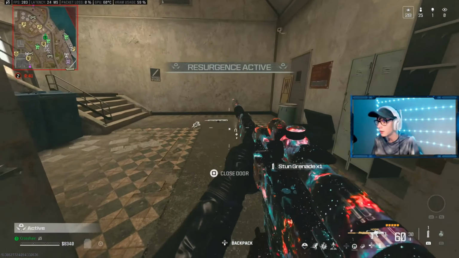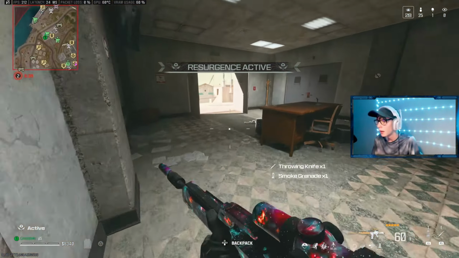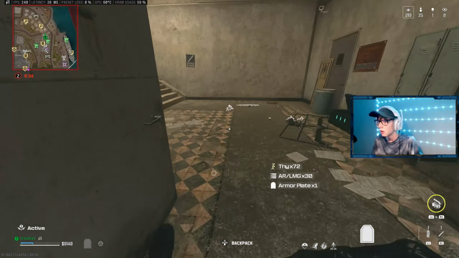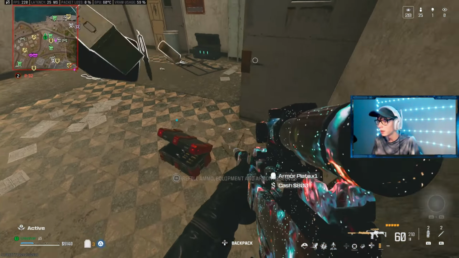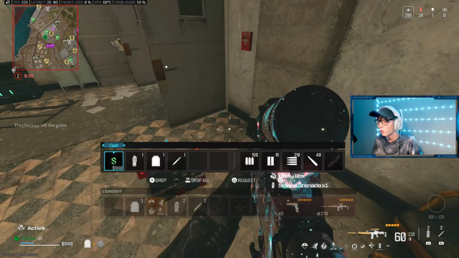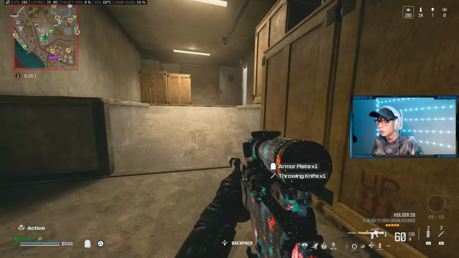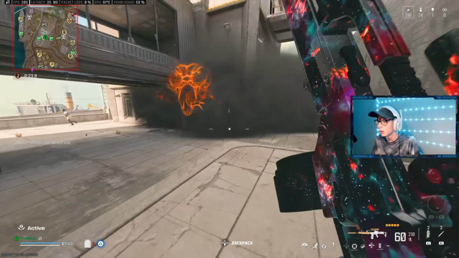Bro, I just can't do... oh, give me this. I can't do anything at close range. Let's go, let's go. I need this. There's people on my level fighting over on the skinny part of the building. I'm pushing, bro. I'm pushing. We need to get these close range kills.